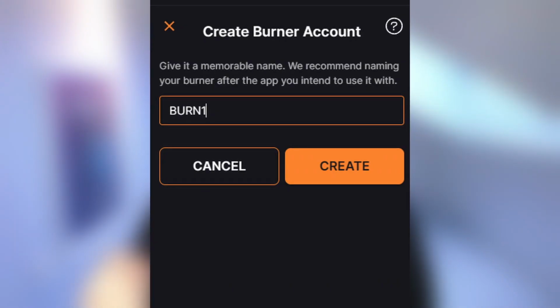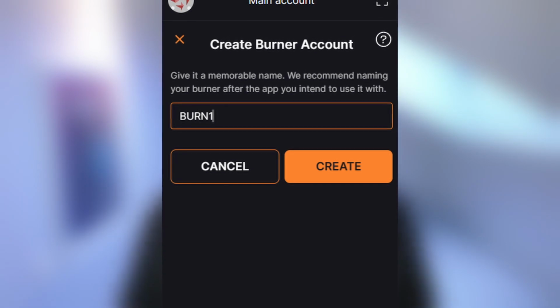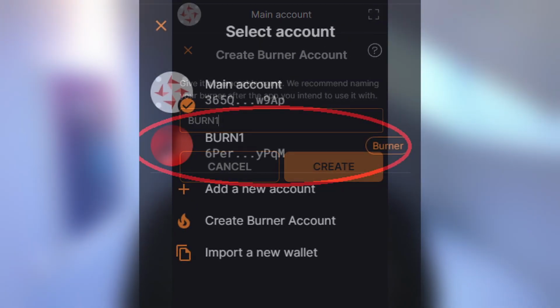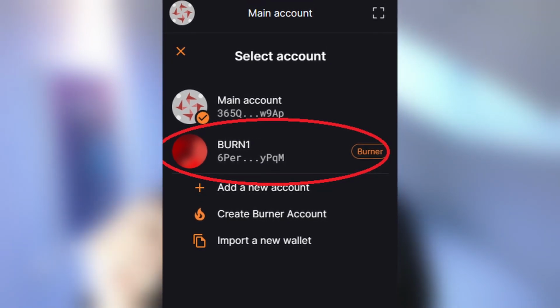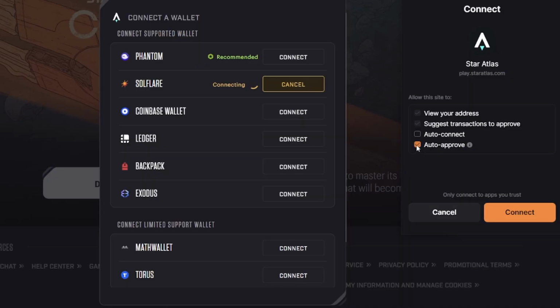Now, let's begin with some housekeeping. Up until today, I have been using a burner wallet for the Zero to Hero series. This is because at the time, it was the only way I could get auto-approve for Star Atlas. However, times have changed. Both Phantom Wallet and Soulflare Wallet now have an auto-approve function.